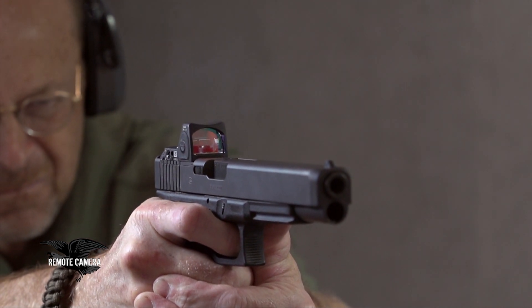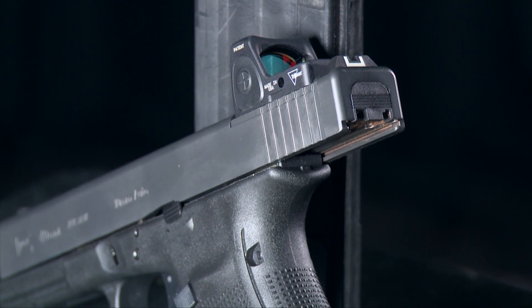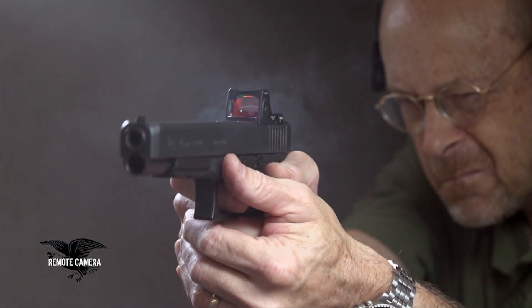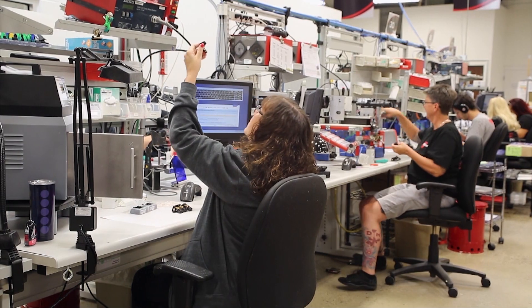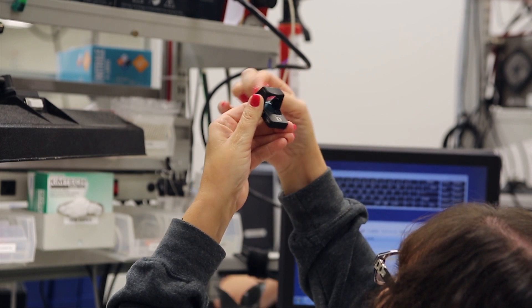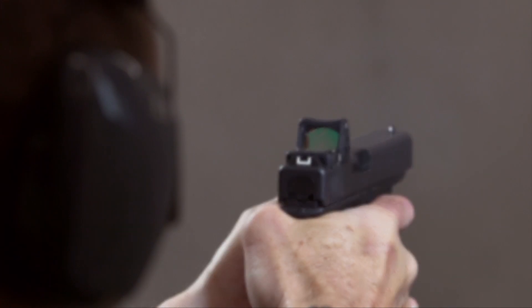It just makes your gun much more enjoyable to shoot. The accuracy has improved — you are now looking at the target and that dot is appearing on the target. It means you have a better trigger press, and you're able to focus on where your rounds are going. The RMR is great because it only weighs 1.2 ounces, so it adds almost nothing to the gun. People can't feel the difference in the weight, and as time goes by, more and more shooters will come to see the value of it.